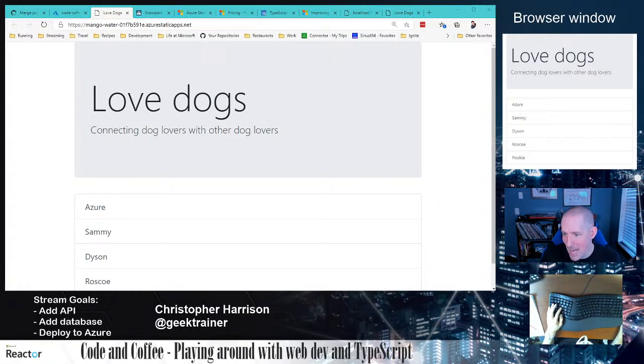So on our goals there, we did get to add an API. We can put a check mark next to that, and then on the deploy to Azure, we can at least give ourselves a check mark next to that, or two of them apparently.